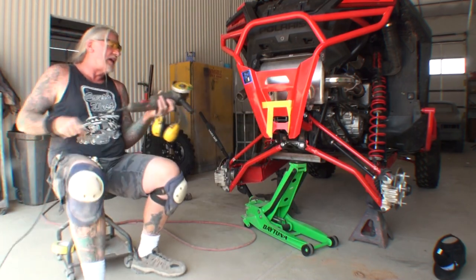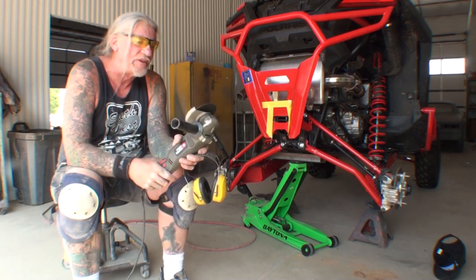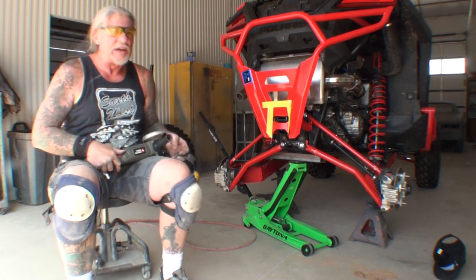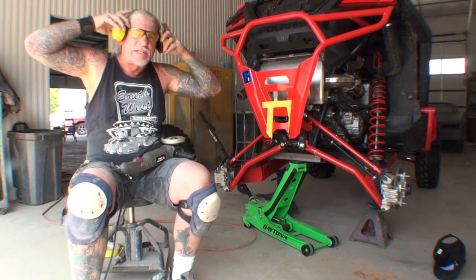I'm going to go ahead and use my electric cutoff wheel. This is a 4-inch cutoff, and we're going to go ahead and cut that out. Another thing I'm going to do is wear my safety glasses, and I'm also going to wear ear protection.